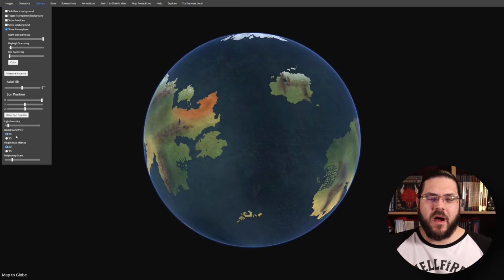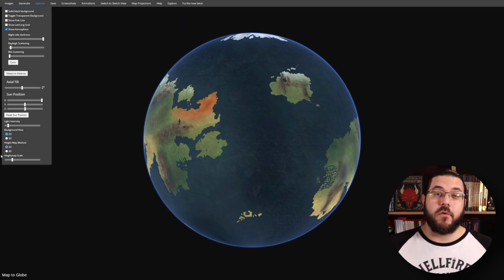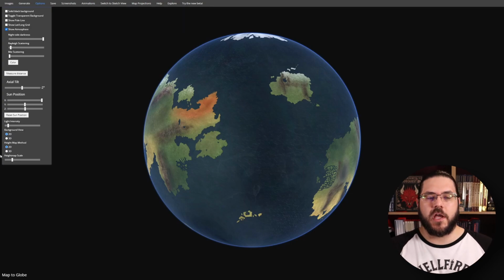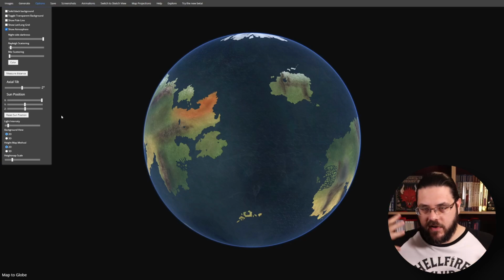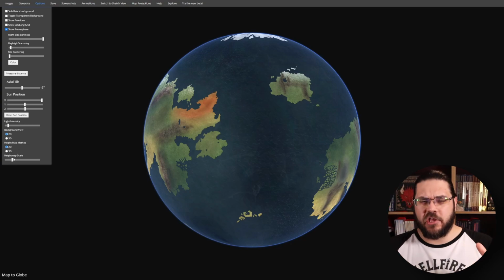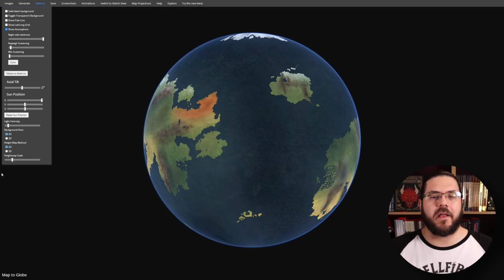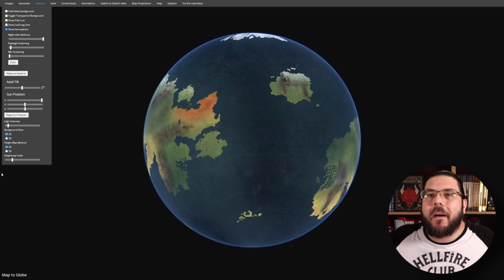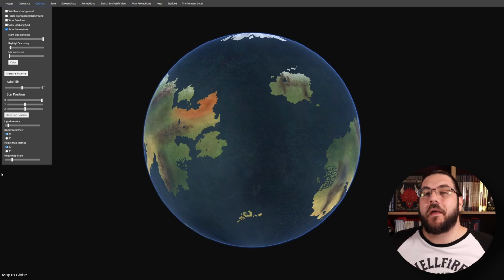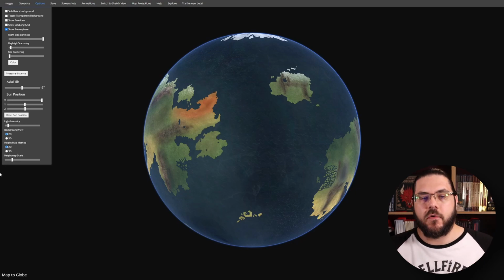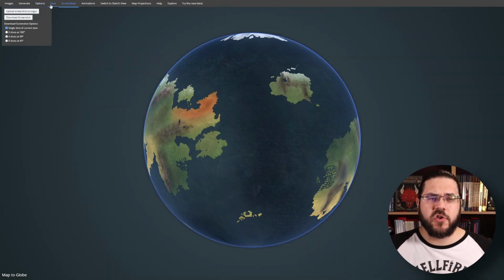Then we got options for our background if you've uploaded a background image, as well as a height map. So if you upload a height map, you can change it to be 3D, and that will kind of give you a 3D globe, and you can change the scale of that. Most of you aren't going to want to do that because most of us, I can't imagine, are making height maps to go along with our maps, but the option is there if you want it. Let me just go over to screenshots and we can download a screenshot of it.